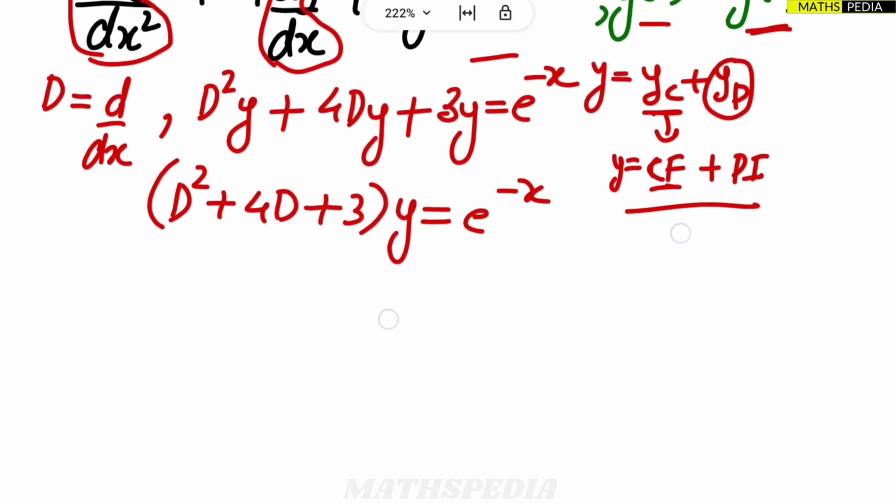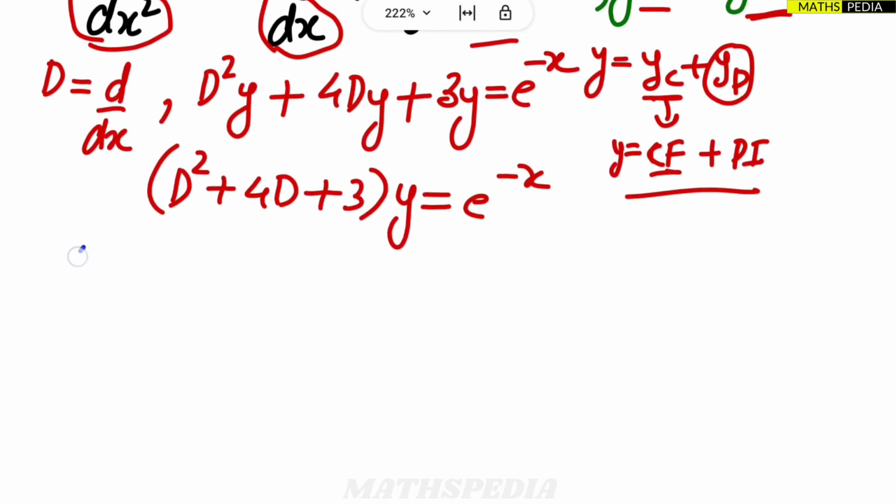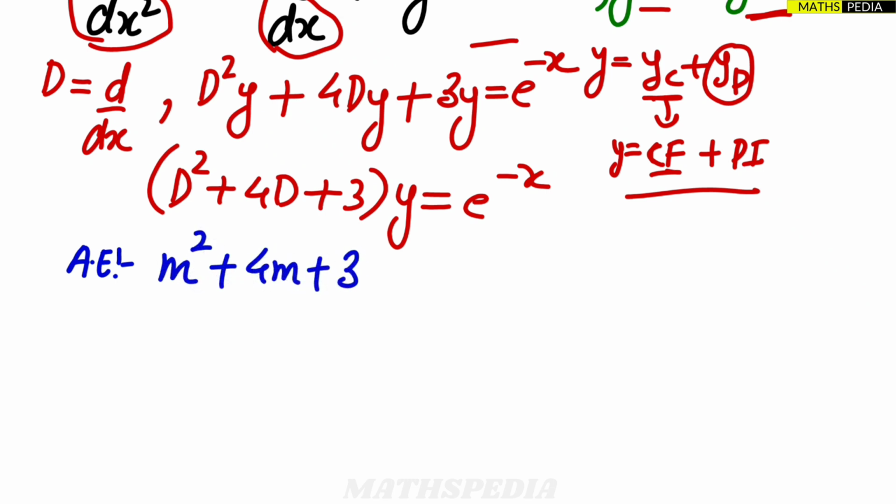Okay, so from this we have to form the auxiliary equation. In place of D, substitute m, so it will be m square plus 4m plus 3 equated to 0. Whatever is inside the bracket after taking y outside, we form like this. We have to find the roots of m so that we can find the CF value, which is the yc value. Roots can be found using different methods. Since it is a quadratic equation, you can utilize the quadratic formula, or the factorization method, splitting the middle term, or even use the calculator directly.